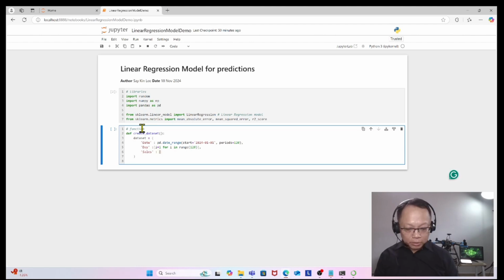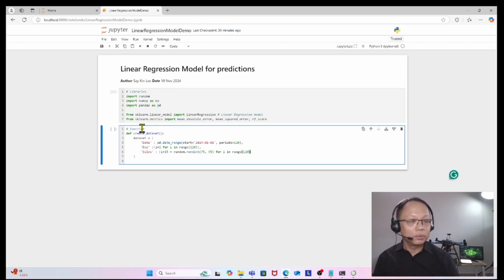So there's an upward trend of 15 times i, plus a randomly generated number, random.randint between 75 to 95, for i in range 120.